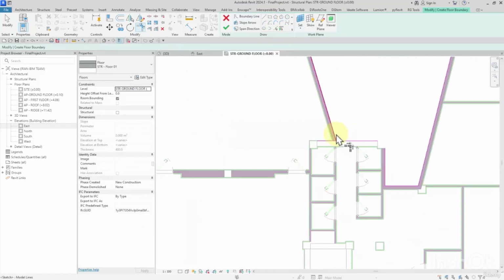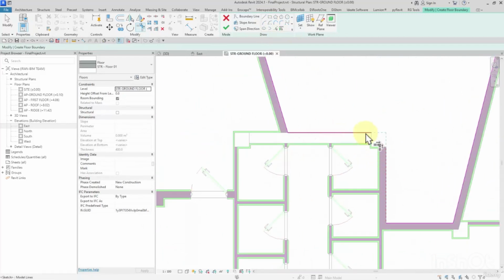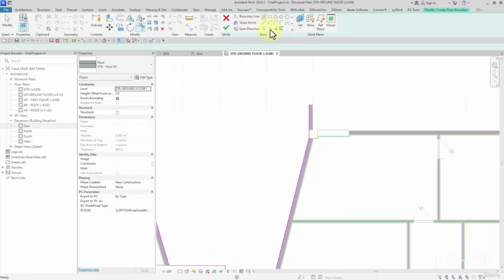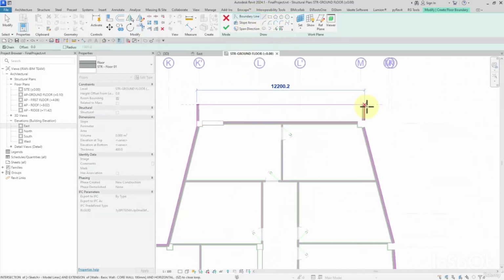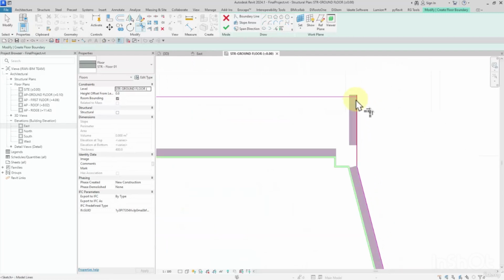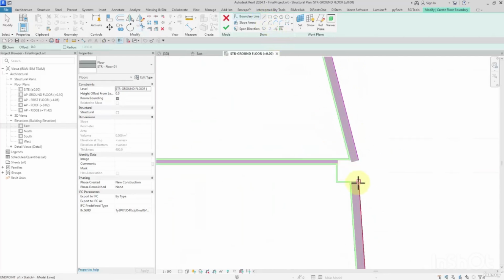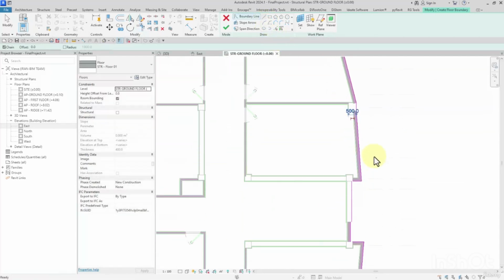Well done. Trim. And then we have to do this and revise it for all of the corners, removing overlaps and intersections, in order to draw a closed curve. Watch this and this part.